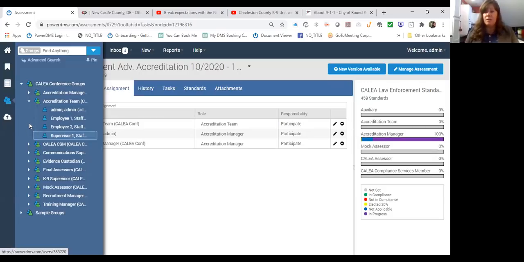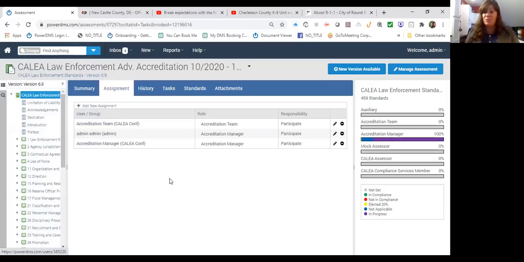So you've got the ability to add as few or as many individuals into a group role as you need to be. But instead of having to add those users one by one into my assessment by name and it getting very bogged down and kind of messy, instead I've just got the actual group attached with all of those individuals as part of that group.